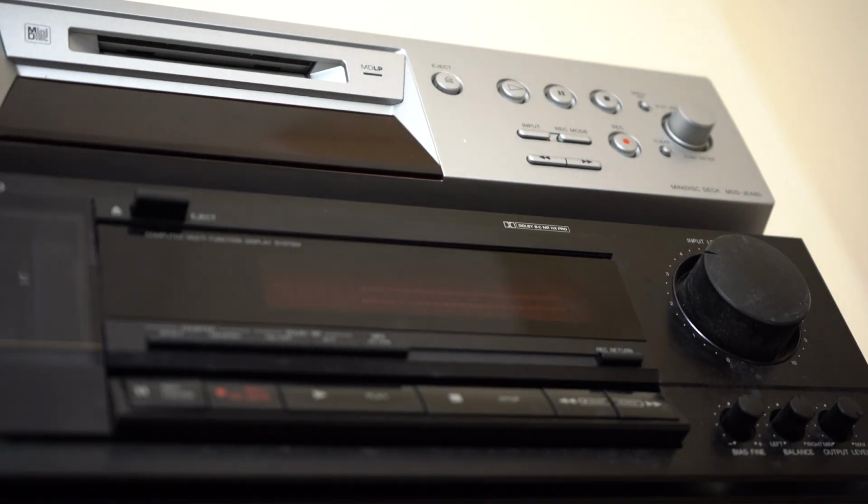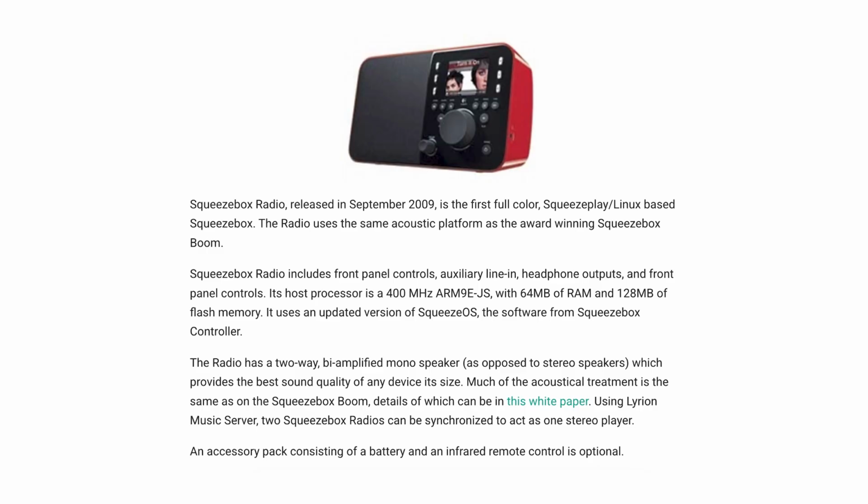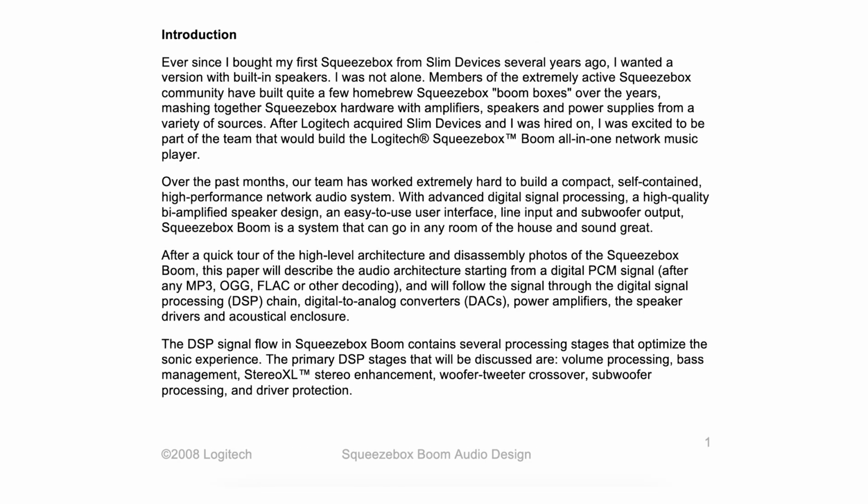But also let's be real, no one but nerds and audiophiles have hi-fi units now. Thankfully however, the Squeezebox Radio exists, which is a portable speaker with a screen on it. Again, very ahead of its time, since that's pretty much expected nowadays.